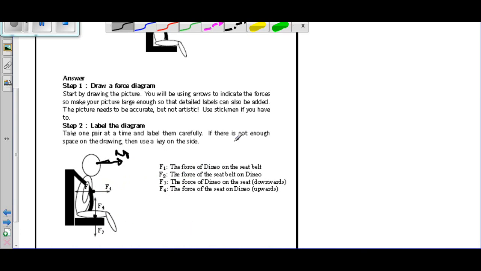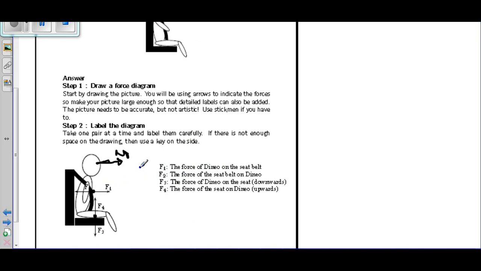And if we want to take it a little further, we can even say that we have Newton 2 also in this case. So Newton 1 was described as Dineo will continue moving forward unless a resultant force comes into play. So Dineo, if he was moving at 100 kilometers per hour, would have continued moving at 100 kilometers per hour, but luckily he has the seat belt which pushes him in the opposite direction, which brings him to a stop. So Newton 1 is applied where he continues moving forward in a straight line unless a net force is applied to him. Newton 3 is applied by the action-reaction forces, as can be seen here.